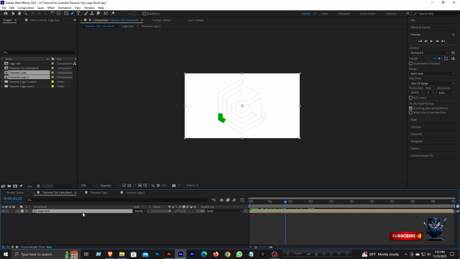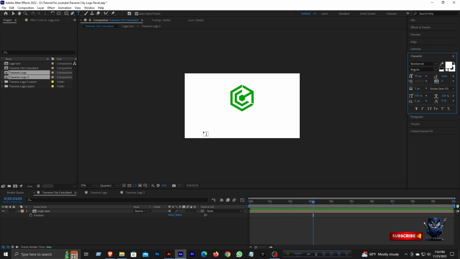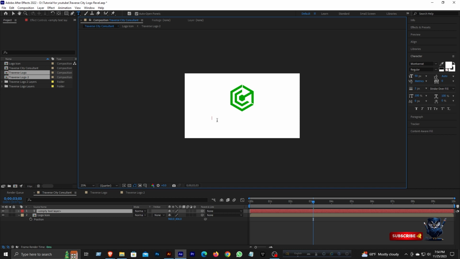Select the layer and press S for scale properties, then scale it according to your composition size. We write the name Traverse City Consulting.